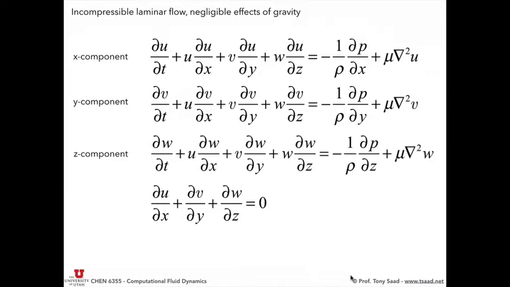Anyway, incompressible laminar flow, negligible effects of gravity. These are the governing equations that govern the fluid flow. We are looking at three velocity components or momentum, u, v, and w. u is the velocity component in the x direction. So if a fluid particle is moving like this, it's going to have a component in x, and y, and z, v and w. These three terms we will learn. They're called the convective acceleration terms. They describe how the fluid moves using its own velocity, okay?